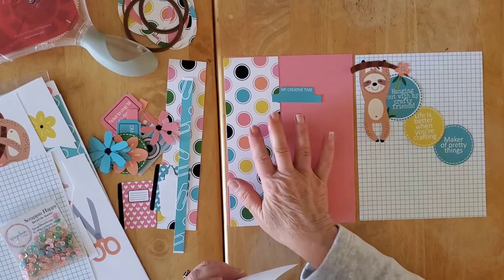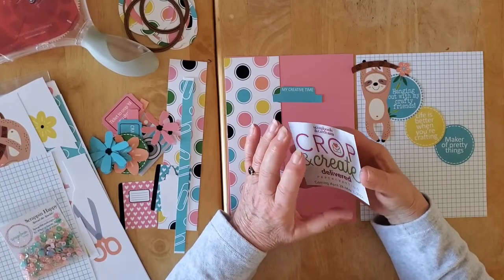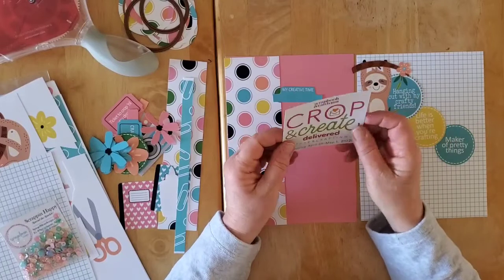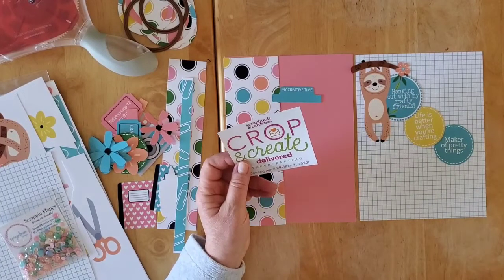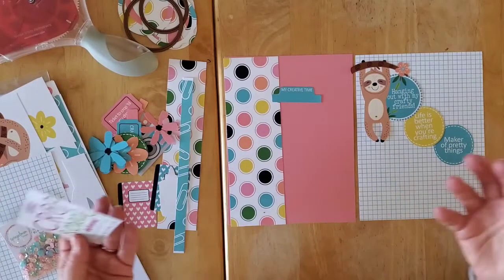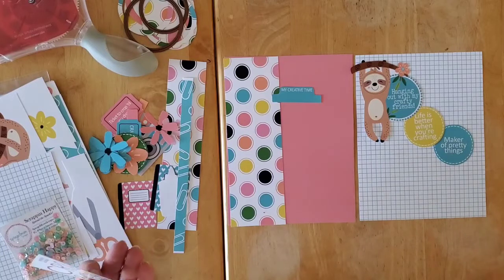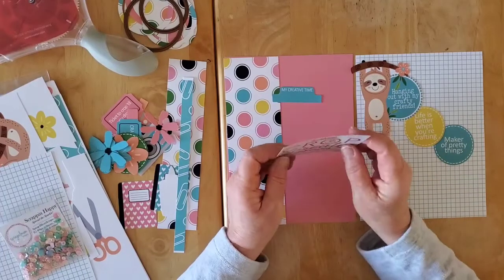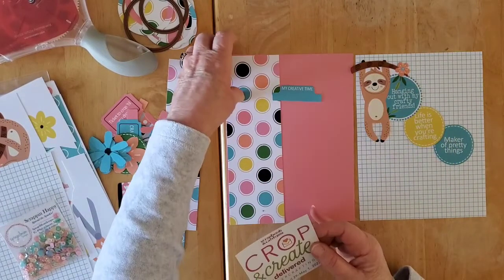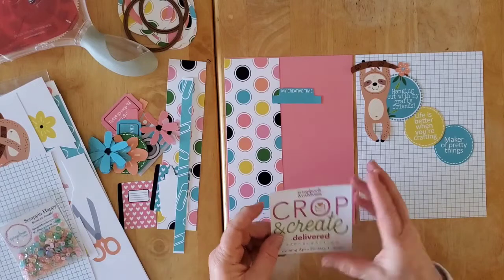I'm going to record it and talk about it. I often don't really get to spend the entire weekend just with that — first of all, it's a little too much for me quite honestly. So what I like to do with some of these large weekend crops is watch as much as I can throughout my weekend and mix it in with whatever else I am doing — chores and outings and whatever else. And then over a couple of months, I extend the pleasure and get the projects done and rewatch and revisit. I do make sure I sort of watch the fun intros and endings of the day as well.